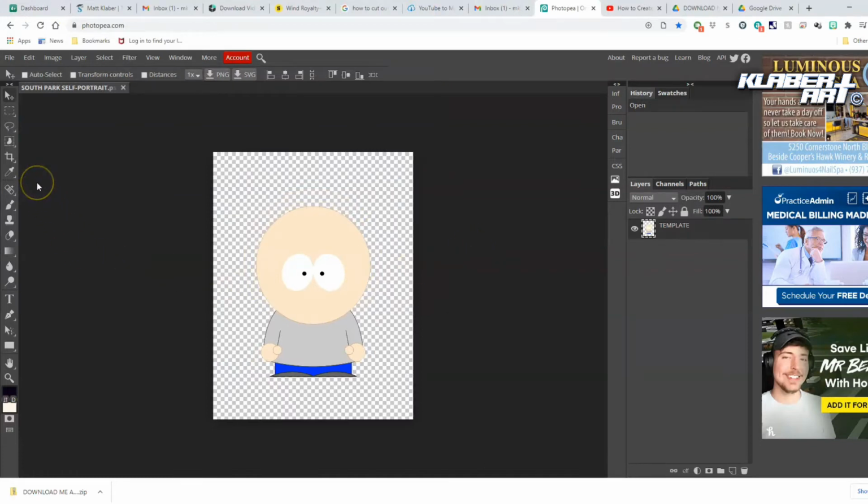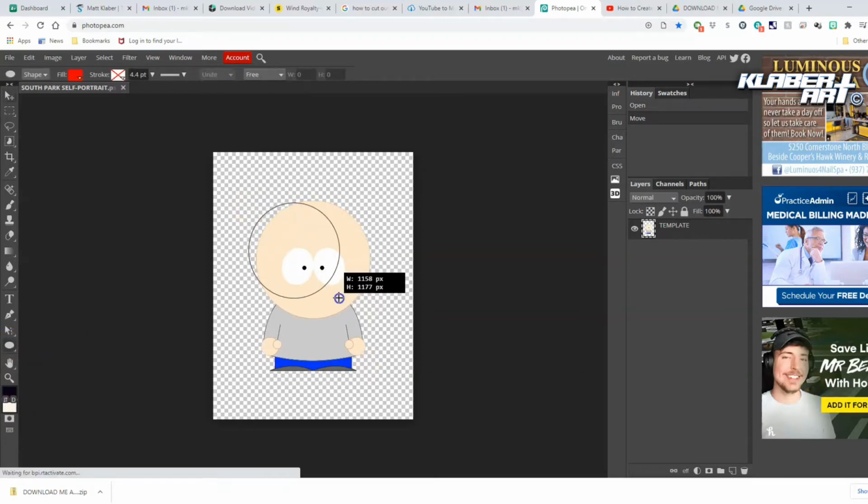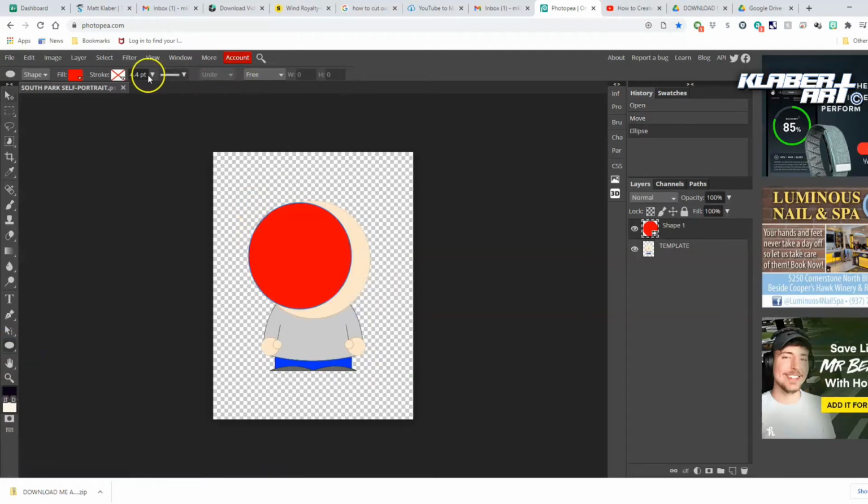We're going to basically make a body part out of the shapes for each part. So get acclimated to the tools. You'll notice that the shapes are right there, and if you hold down your mouse button, you can select the Ellipse Tool. You kind of have to click on it kind of hard. Alright, so then you just click and drag an ellipse shape, kind of the same shape.